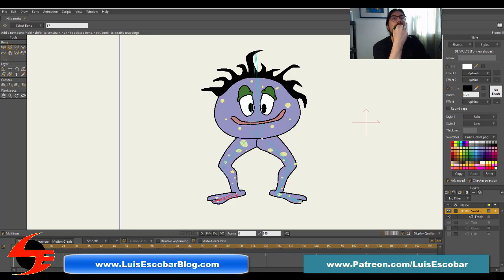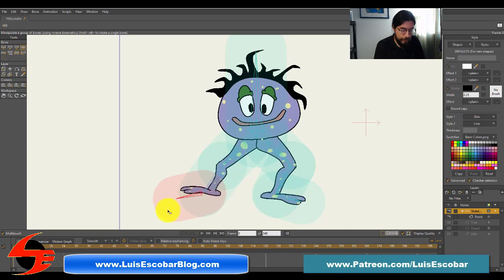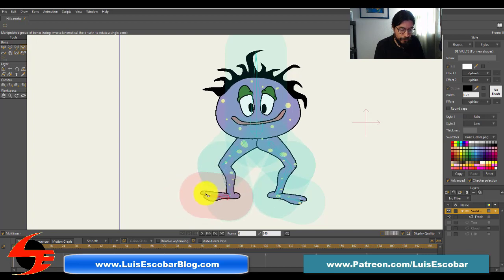There's a bone tool that lets you test how your skeleton structure is working. Let's try that now. Select the Manipulate Bones tool. And click and drag any of the bones you created. Try dragging several of the bones around to see what happens. Okay, so everything is getting manipulated here.